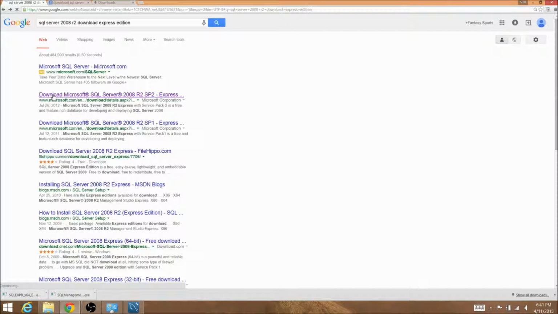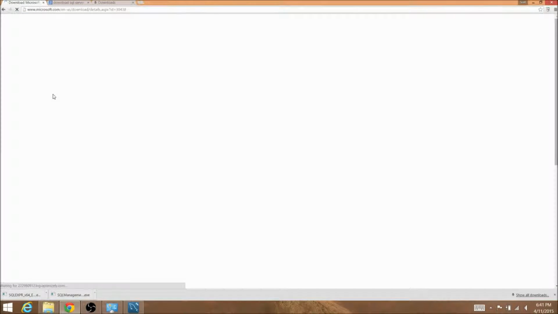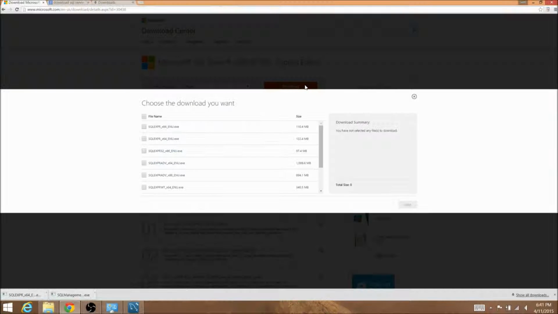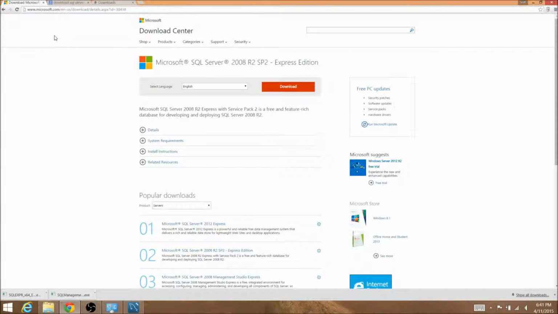This is basically the release that Microsoft has allowed to be downloaded for free. Very good version of SQL. The newer versions you will have to pay for, but we probably won't need that, or at least I won't need it for anything I'm doing. It's above and beyond anything. This edition has more than enough capabilities and features.